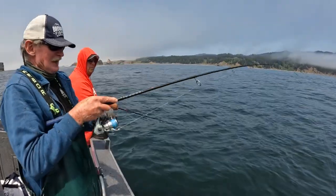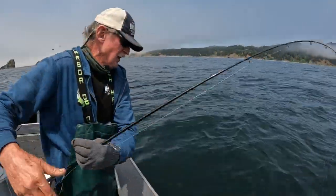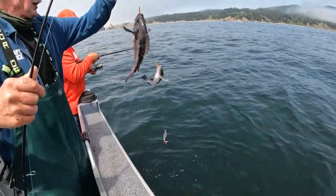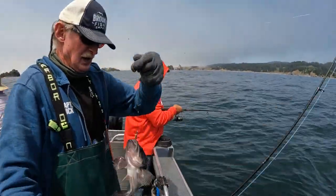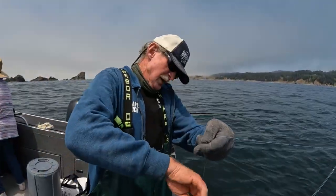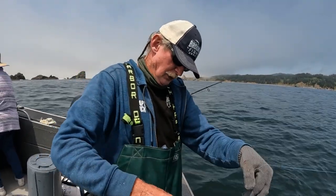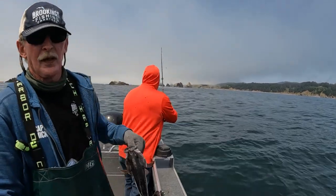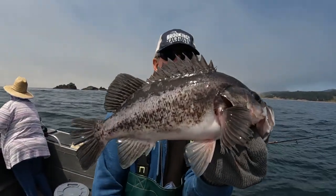Double it up. He's pulling like he's going south. Double. No, we got a triple. We got it. He's gone. We got one small one and one medium one, and we lost the great big one on the bottom. That always happens though. The big ones get away. And then this is what you get.